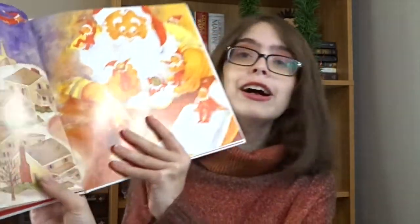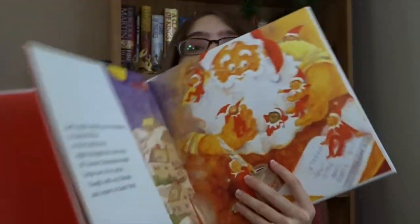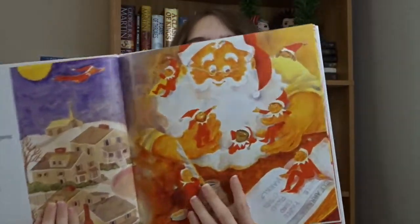Each night while you're sleeping, to Santa I'll fly, to the North Pole, right through the dark sky. Of course, Christmas magic helps me to be quick. I laugh with my friends and report to St. Nick. Look at all the little elves, they're so cute. I got lipstick on. What am I doing?